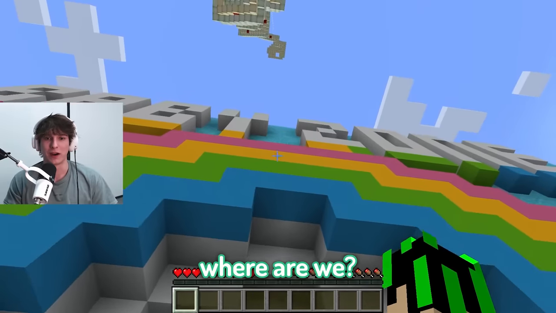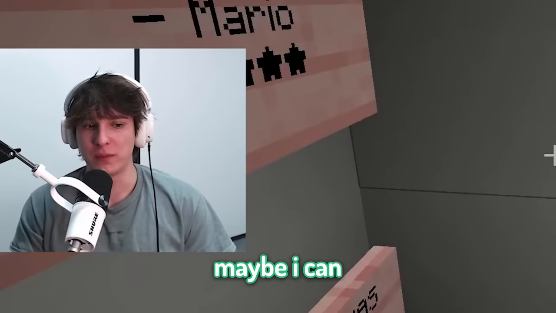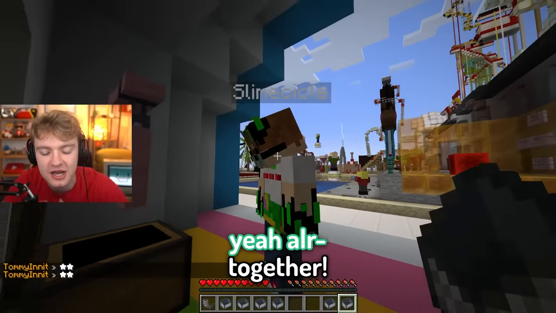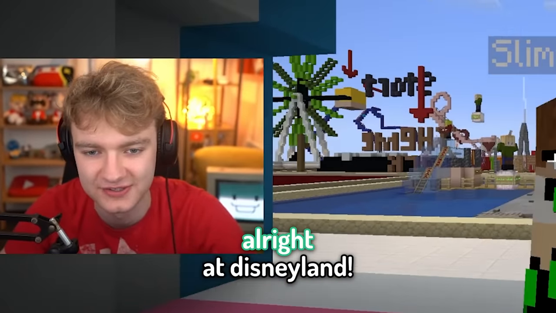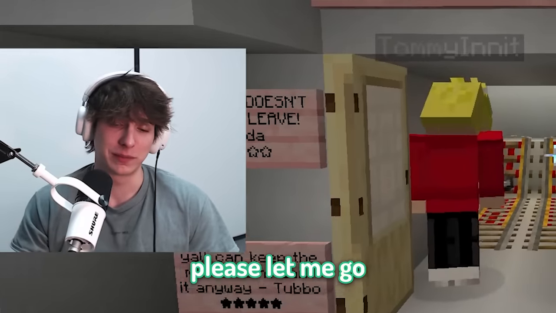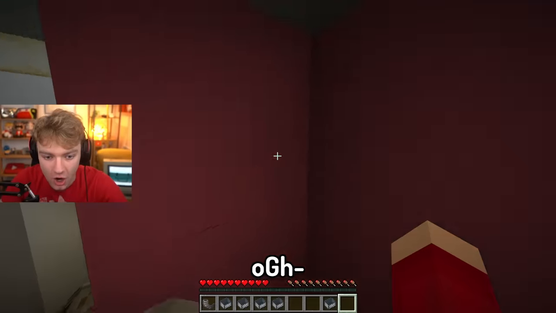Oh, what is this? Where are we? Baby zone? Listen, maybe I could leave you here while I check out the rest of the place. Oh, we gotta go on kiddie carts together! Yeah, right. You're acting like my dad at Disneyland! Okay, alright. Come on, Dad, we gotta go on the kiddie carts! Father wants to go to Sexland this time. Please let me go back to Sexland. Let me give you a little push.